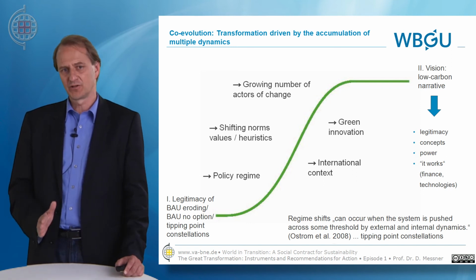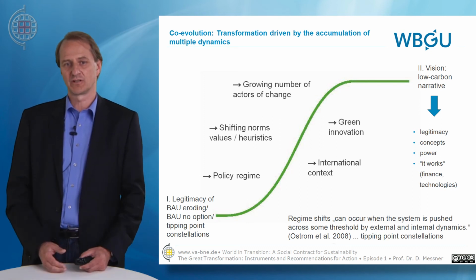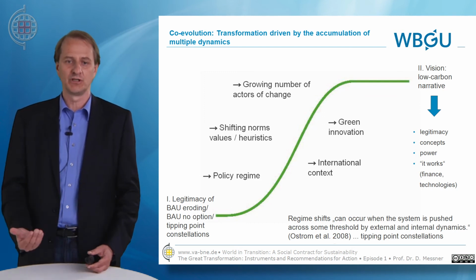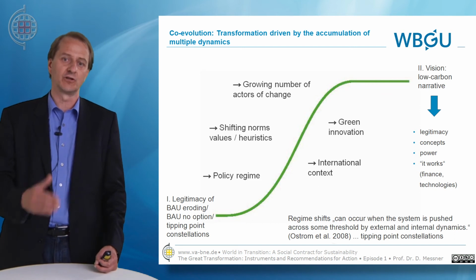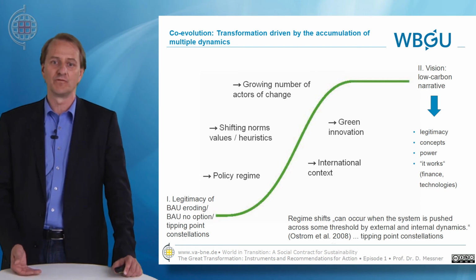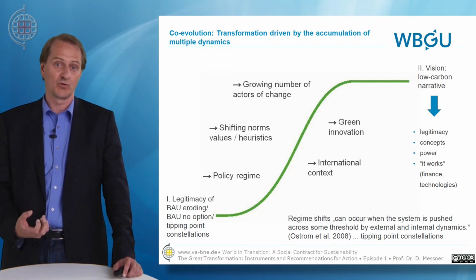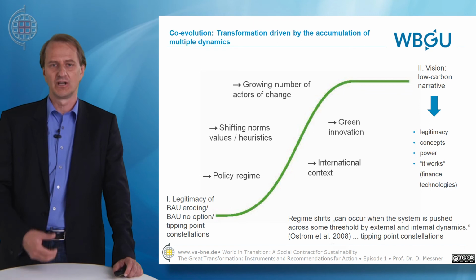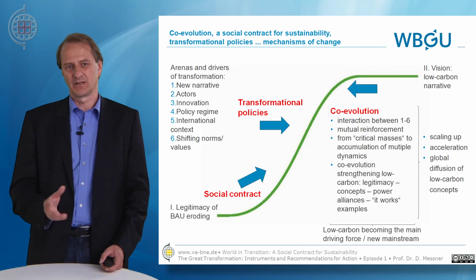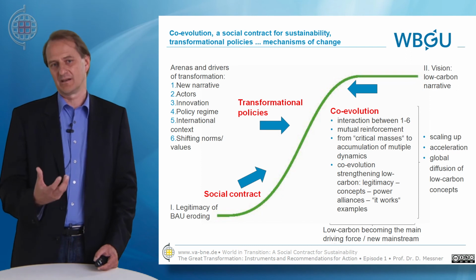So it is important to argue that we are facing a societal shift in many dimensions of our economies and societies, and policy regime shifts and political instruments can help to foster several of these dynamic processes in these different areas where low-carbon transformation processes are moving forward. But policies, and even the right policies, cannot produce the low-carbon transformation. This is about an effort of the societies as a whole. And I would like to finish this argument with this slide here, where we have the following argument in mind.